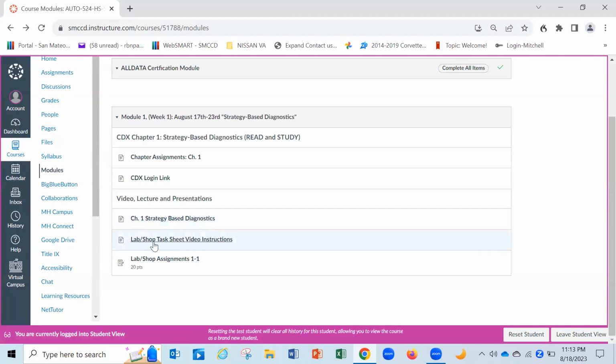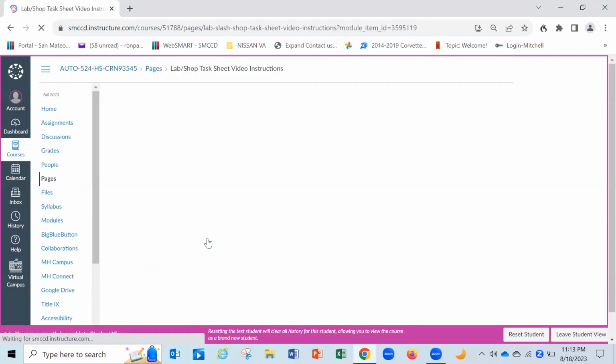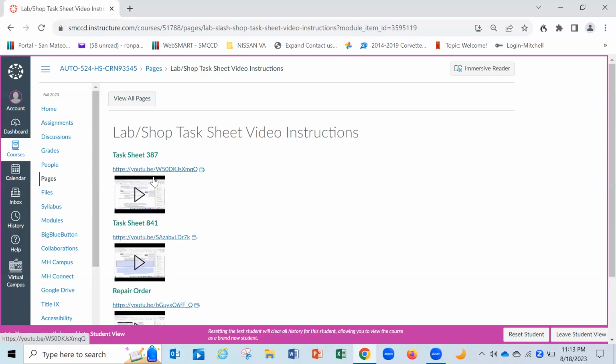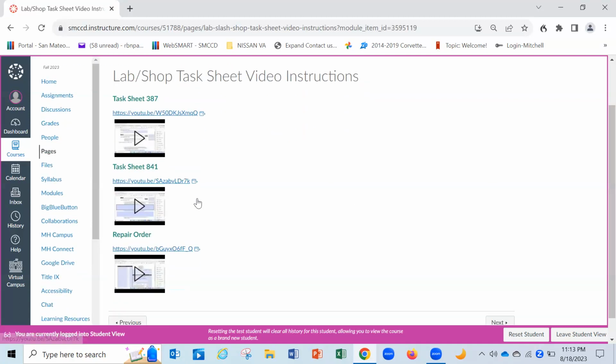If you scroll down a little further after the video, you'll notice there are lab and shop task sheets, the instructions. If you click on that, you'll see I have instructions on how we're going to complete all 3 of the labs we're going to do. It's very important that you look at these and familiarize yourself with how we're going to fill those lab sheets out.